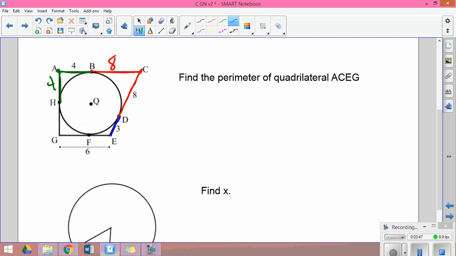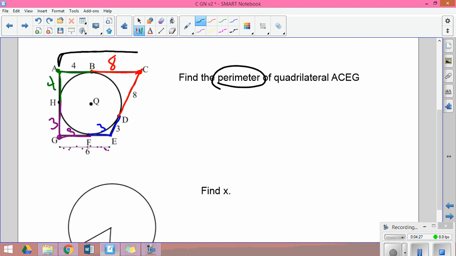If E to D is 3, then E to F is also 3. By parts to whole, if this entire thing was 6, E to F was 3, then G to F is also 3, which means that G to H is 3. So it always has to do with those vertex points going back, not these 2 points on the same segments on the same side. So that's the first thing to be careful of. It's asking for perimeter, so be careful to not add numbers twice.